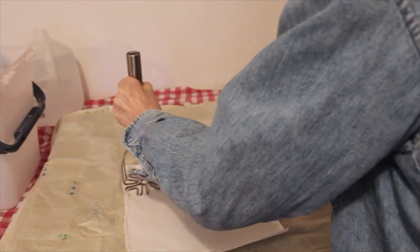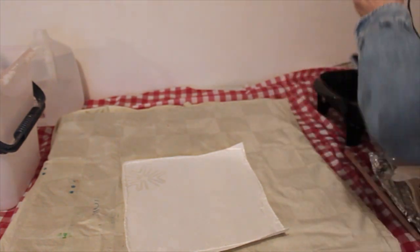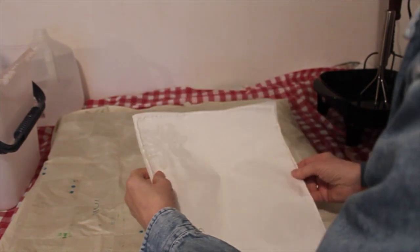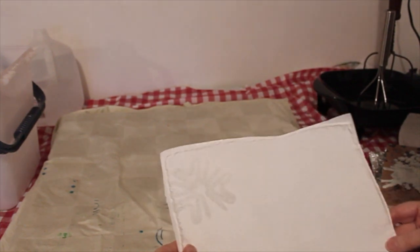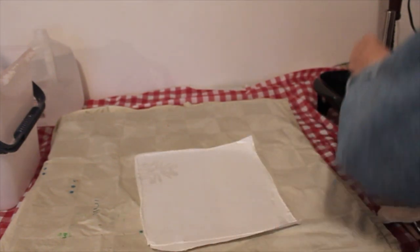I'm using a potato masher as my stamp, and I've stamped on it once, and now I'm looking at the front and I'm going to look at the back to be sure that the wax went all the way through. And there's a little close-up for you, and now I'm ready to continue my design.